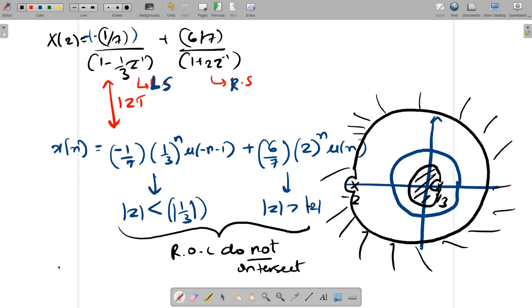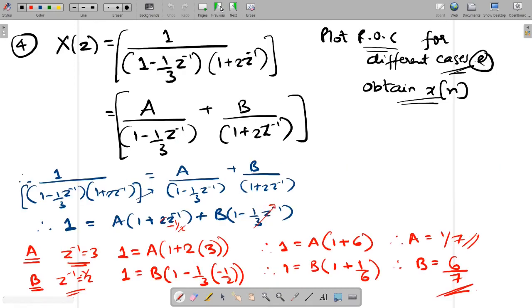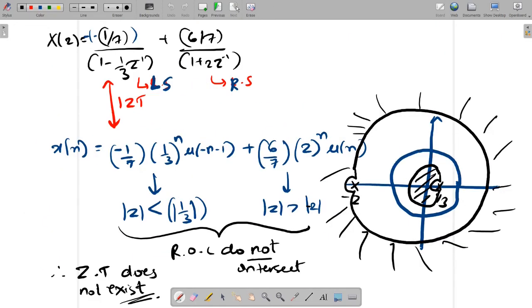What is the conclusion? Therefore, conclusion is Z transform does not exist in this case. Okay, very, very important. Fine. So a sum like this comes often in your exam. Please take care of the sum, plot the ROCs for all the different cases and obtain the corresponding x of n. Okay, so this ends your Z transform sums from normal basic formula method.